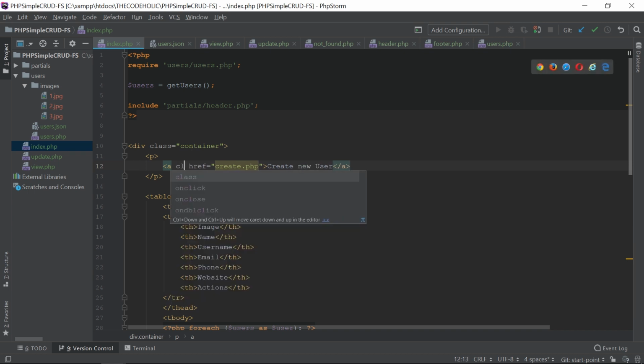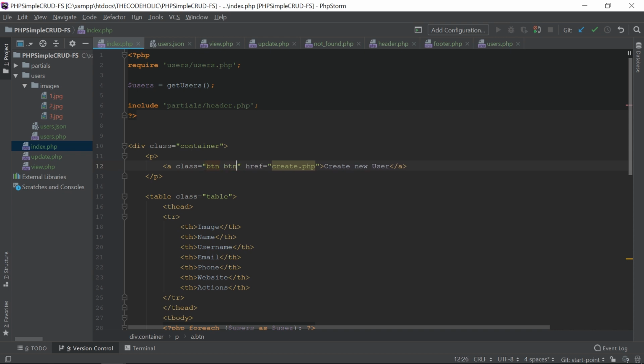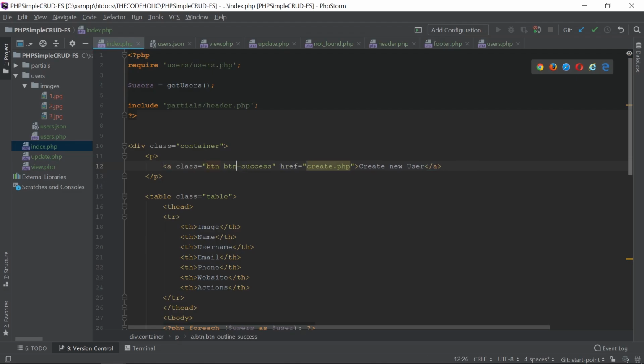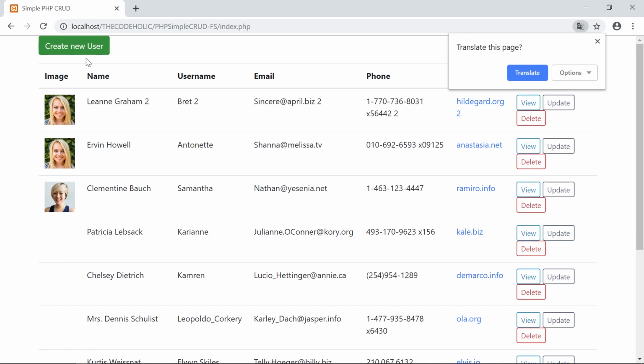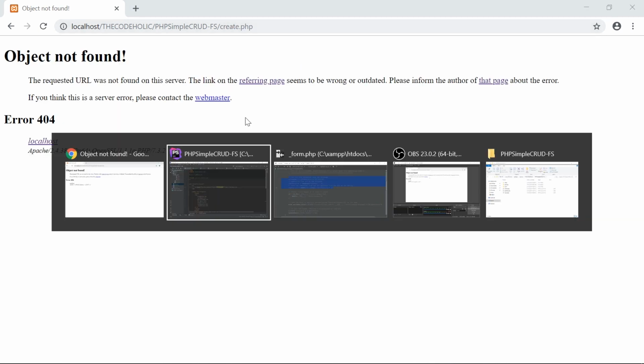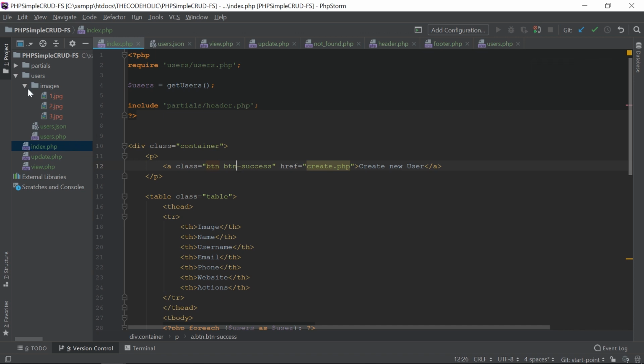I'm going to give the bootstrap classes btn outline success. Okay, we have this nice button. Let me remove this outline. We have this nice button, and when I click on this, it goes to the create PHP, but we don't have create PHP yet. So I'm going to create this.